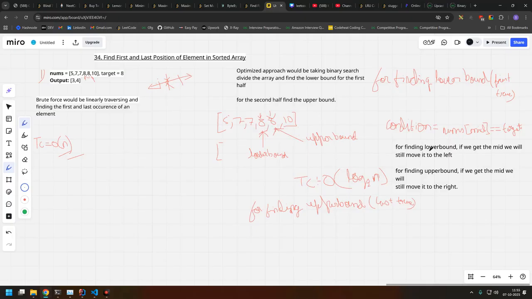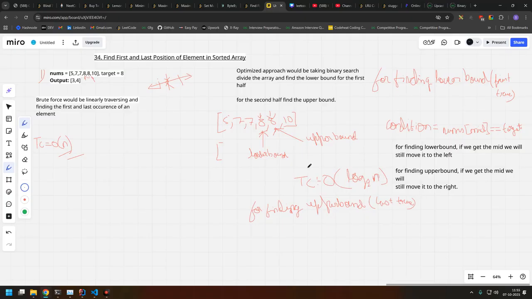For finding the lower bound, if we get the mid as the target, we will still move to the left. And for finding the upper bound, if we get the mid, we will still move to the right to check if there is a target further right or not.